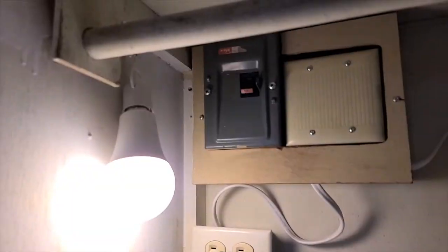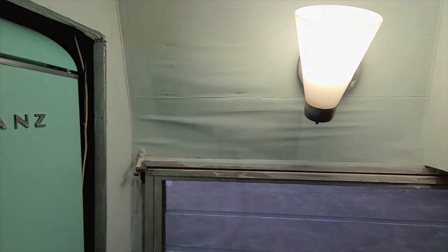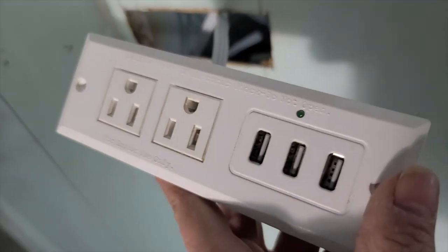And now the moment of truth happens. I am going to go outside and I am going to plug this camper in and we will see what happens. Okay, the camper is now plugged in. Now let's see what happens. I obviously have the breaker off right now and I am about to turn it on. And look, we have light here. We have light up here. We are in business.